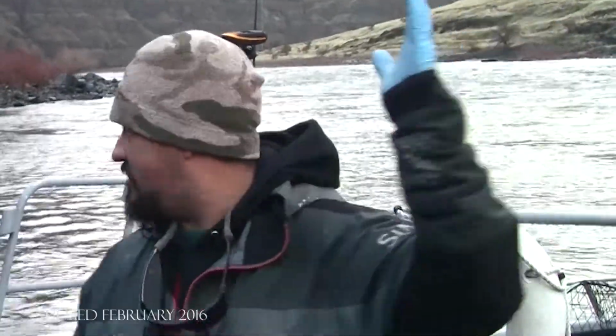Hey, it's Rob Holman with Northwest Fishing Reports. I'm here in Hells Canyon with Kyle Jones of Kyle Jones Sport Fishing. It's February, we're at Heller Bar, and as you can see, there is nobody around. Perfect. So we start fishing here in October, and we fish all the way through the end of February, sometimes into March when the weather lets us. And the best part about this time of year is there's not as many fish around as in the fall, but there's nobody here, there's plenty of fish around, and we get to relax and hang out in the canyon.